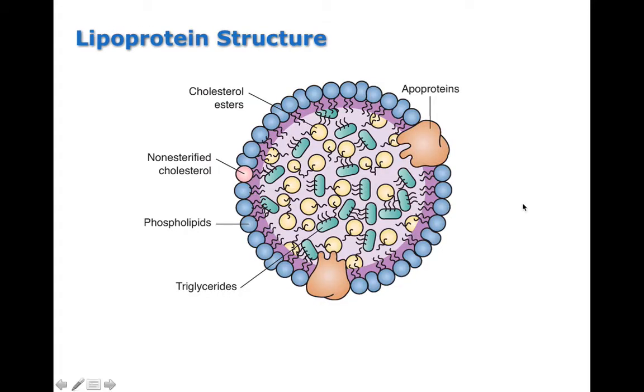If we look at the structure of a particular lipoprotein, you find that it's in the shape of what we call a micelle. A micelle has an outer lipid coat, so you have your phospholipids here. Remember, these are the fatty acid tails and the polar head group. The polar head group is hydrophilic, so it's going to interact with water by forming hydrogen bonds. But the fatty acid tails are going to protrude inward towards the center of this particular liposome.